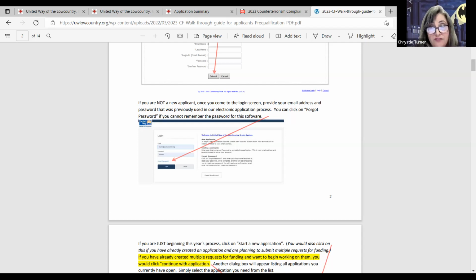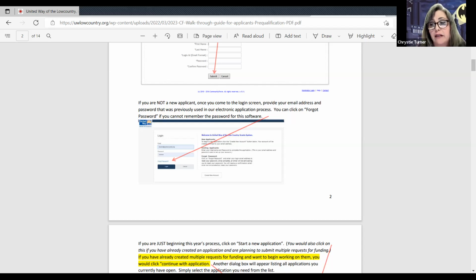So I apologize if you're new and didn't have this information, but all of the information that we put out in the newspapers, the magazines, the Facebook posts, all of that, had that the pre-qualification period is May 1st through May 27th. So I apologize if you're a new agency and just getting that.